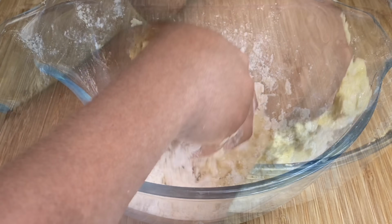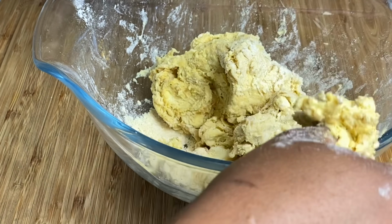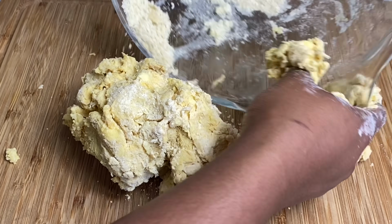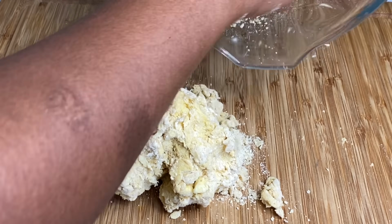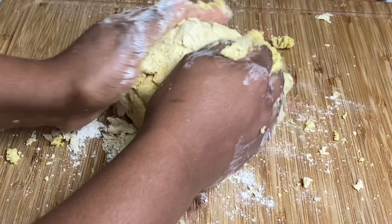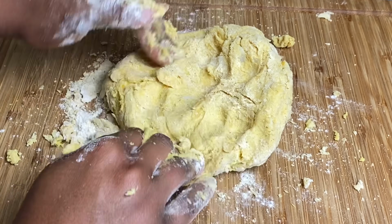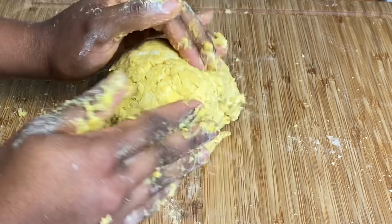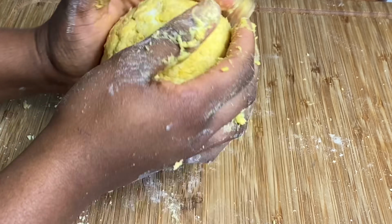I'm also using some cold water, and as you can see, I am not kneading this too much because you don't want to overwork the butter where it melts. You need to have minimal kneading for this dough, because the more you work your hand into the dough, the heat of your hand is literally just going to melt that butter. So be very careful.